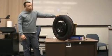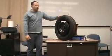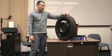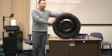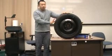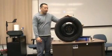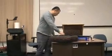You gotta make sure your vehicle doesn't have too much weight on it, because an extra 100 pounds decreases your fuel efficiency by 1 to 2%. And also, by having too much weight in your car, it can increase the heat in your tires, which causes the air inside to expand, which increases the PSI, and that can lead to tire damage. So you want to make sure your car is light.